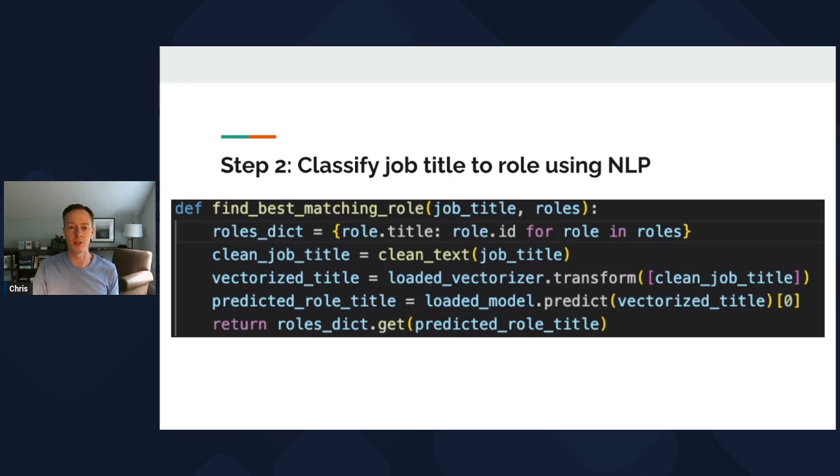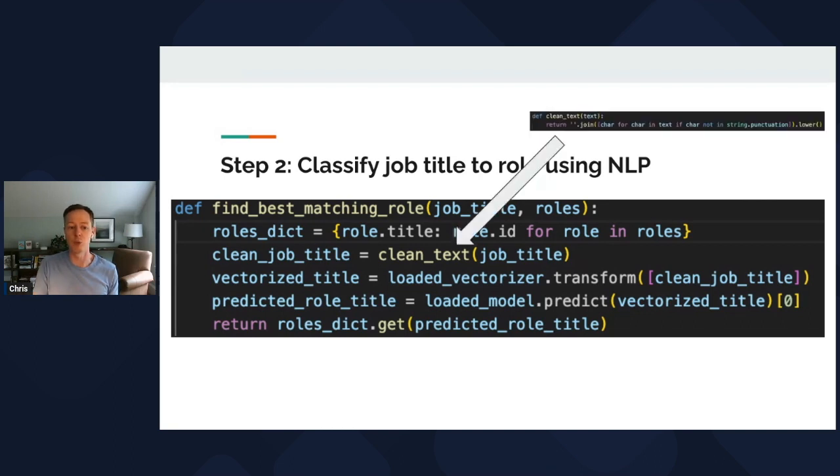And so what I did instead is start to build this custom machine learning model that creates a way for us to estimate the classification of a role based on its job title. So imagine all the different job titles that would equate to a different role. How do we actually build a model? And so there are three parts to this process. The first part, we actually just want to clean the job title.